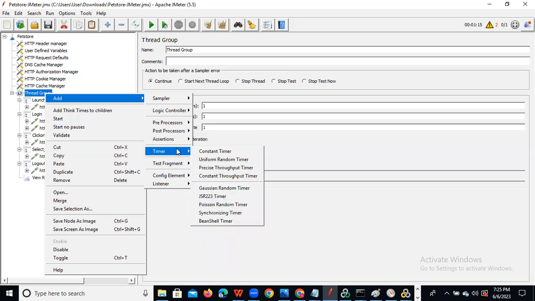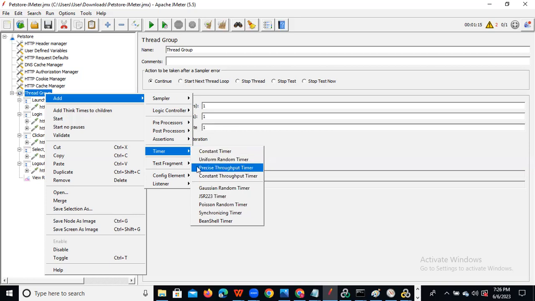So going to the timer. Timer is nothing but think time. Think time is nothing but a delay between action to action. We have different timers. Constant timer means if you give, for example, 20 seconds, that's it, it's constant. If you want to give randomly, like 10 to 20, then you can use the uniform timer. And we have the constant throughput timer and Gaussian timer. So we have different things. Whichever you want, constant or uniform, you need to select that and use it. That is the timer concept.